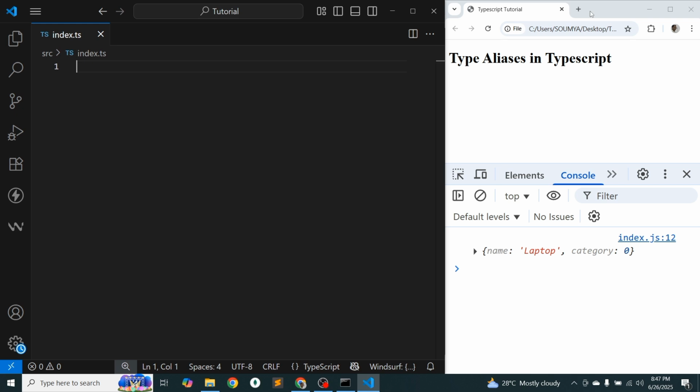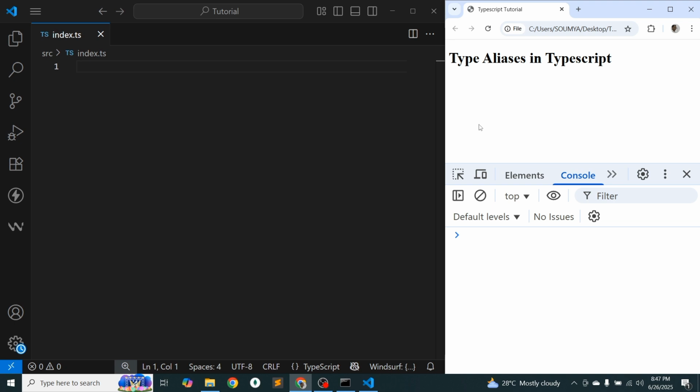In this video, we are going to discuss type aliases. Okay, so what are type aliases? Last day we discussed enums, and here we will discuss type aliases. A type alias is a powerful tool to write cleaner and more reusable type safe code. The main purpose of learning TypeScript is to write type safe code.